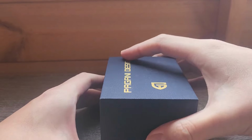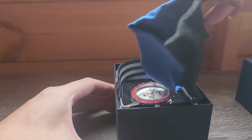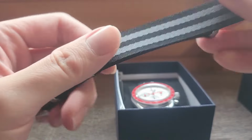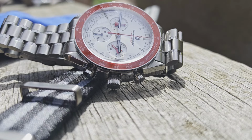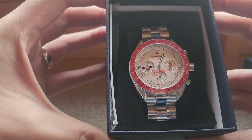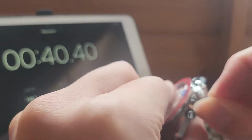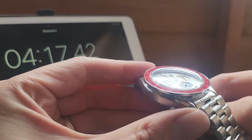The watch itself arrived in a small, well-designed package, featuring a cleaning cloth and an extra NATO strap that I must confess I never used. It's a nice addition, but doesn't colour match, and this watch doesn't have quick release on the bracelet, so I wasn't interested in making the change. On the subject of packaging, in my last video I mentioned an issue with the plastic packaging that the watch itself arrived wrapped in. While I had no such issues with the Pagani, as you can see from this footage, Pagani seemed to have taken the plastic wrapping to the next level.